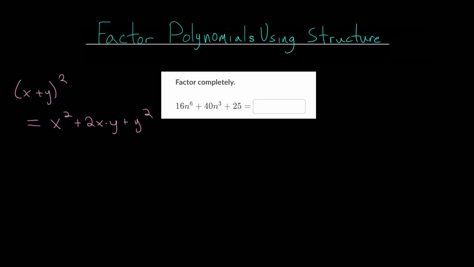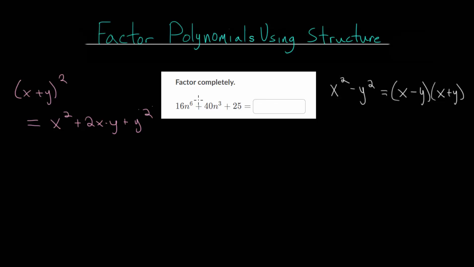This is one pattern that we're going to be looking for, and this first problem will be using this perfect square formula. The other pattern we'll look for in later problems is what we know as a difference of squares. If we have x squared minus y squared, this can be factored as the first one minus the second one, ignoring the squares, multiplied by the first one plus the second one. There are other patterns we can notice with polynomials, but these two show up often enough that they're definitely worth learning.